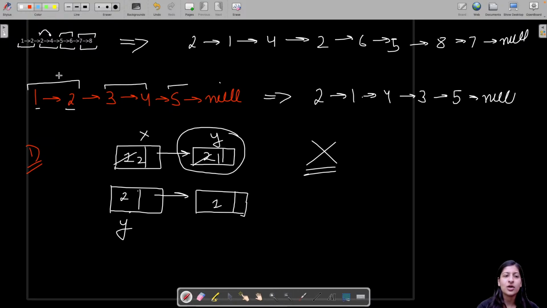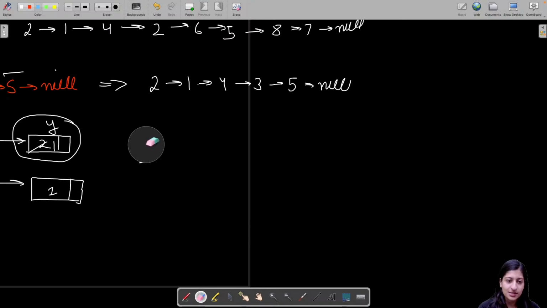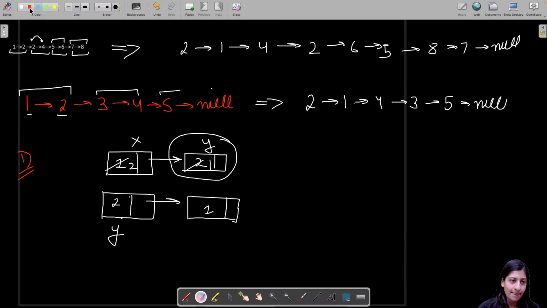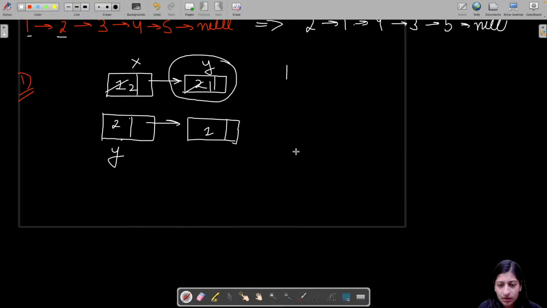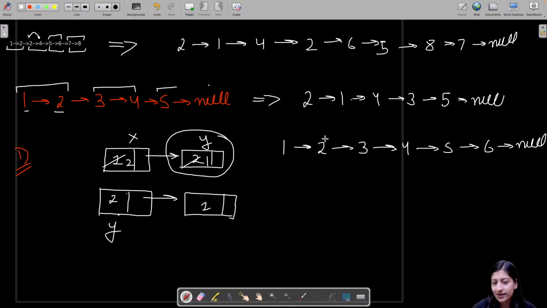Focus on just swapping 2 nodes right now. If you have something like this, fine. So focus on just swapping 2 nodes right now. 1, 2, 3, 4, 5, 6. For example, this is your test case. Tell me, if your question comes down to only swapping 2 nodes of a linked list, how would you do it? For example, if your linked list is just 1, 2, I am asking you to just swap them. What will you do now?